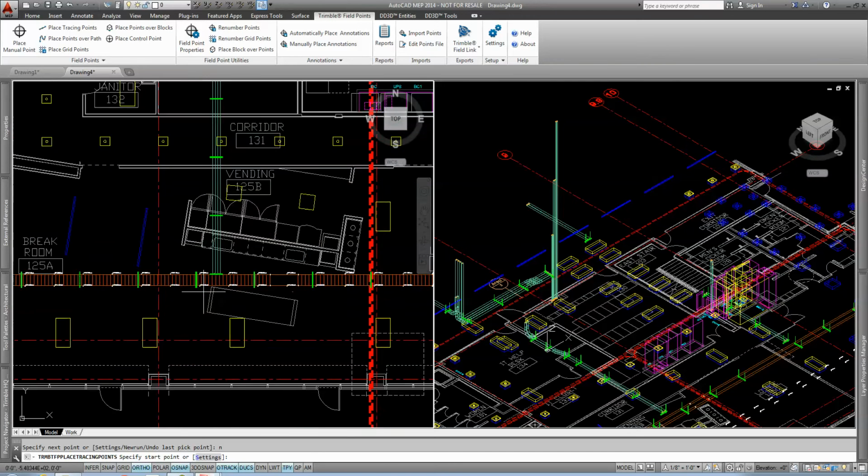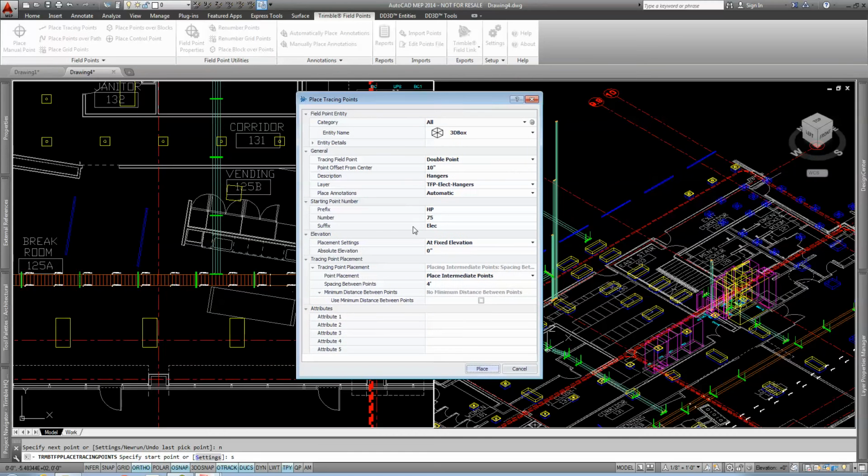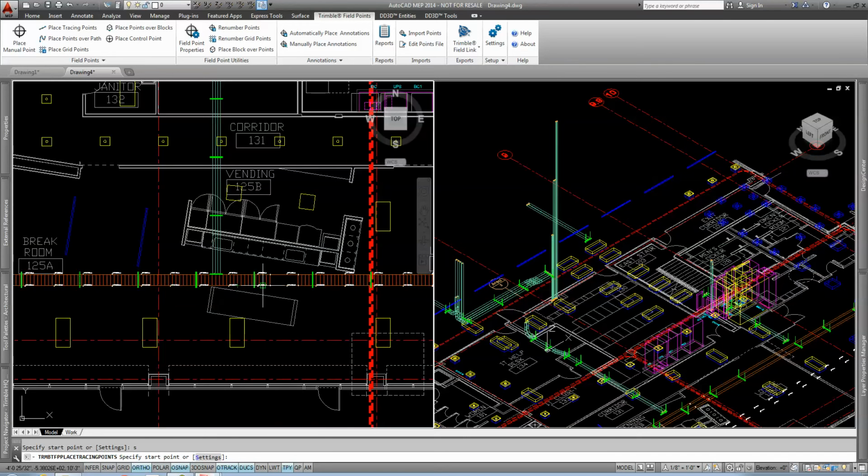If I want to change my settings, and by settings it could be your annotations, it could be anything, or if I want to change this one, I could do it on the fly, just like that. So now, say my rack isn't that big, it's a smaller rack, I could change this dimension quickly by going into the settings. Okay, so I'll hit cancel, and I'll hit escape.